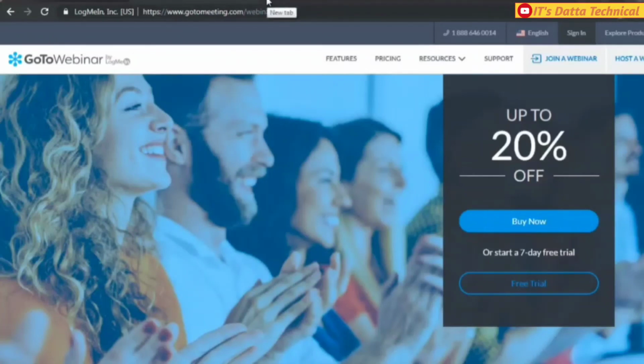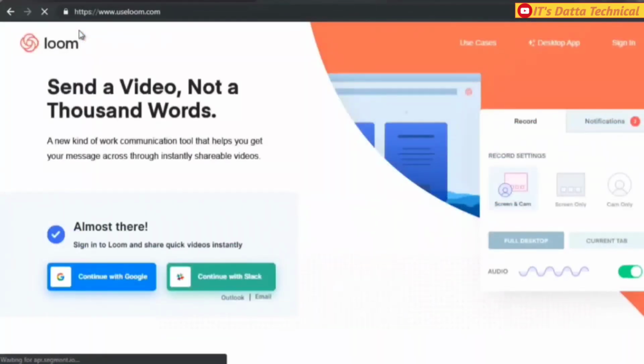So this is the route I would go if you are engaging with people. If you're not engaging with people and you're simply doing screen capture, there is a tool called Loom. Let me show it to you. useloom.com. Loom is essentially a Chrome plugin that allows you to record your screen. It's super easy to use, and super fast. You can start recording, and within seconds of finishing, you'll have the video in hand, and you can download the video file to your computer really fast.